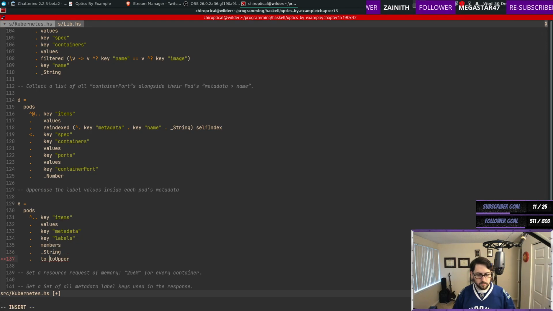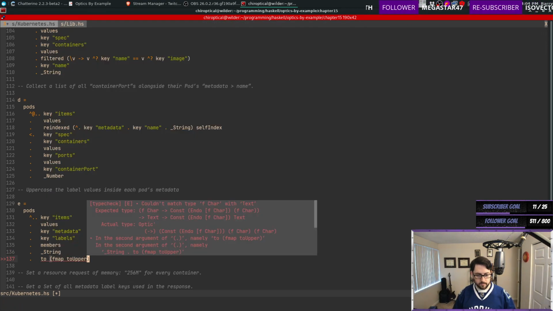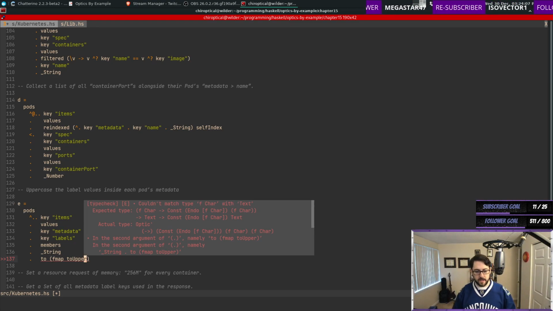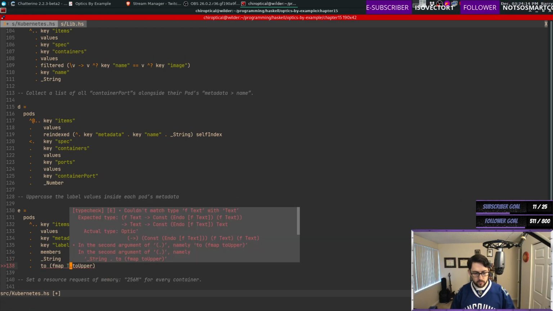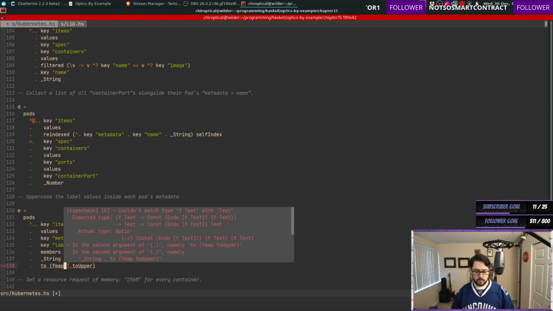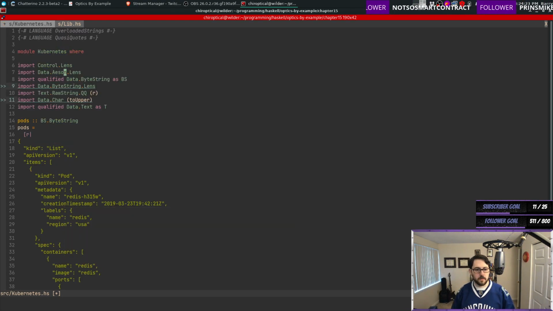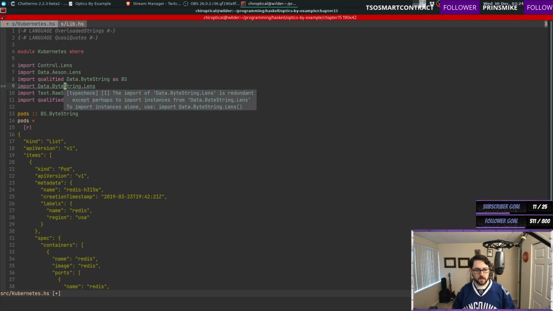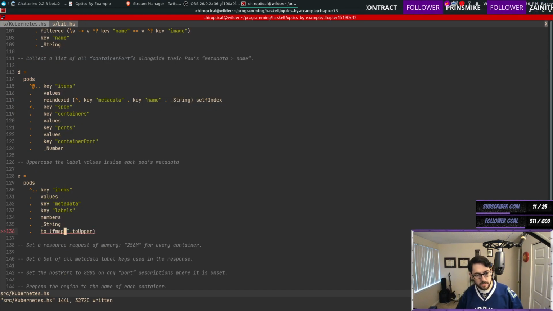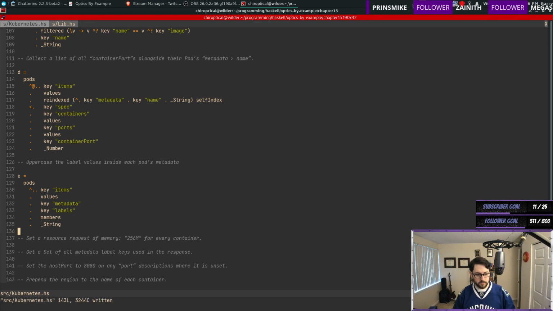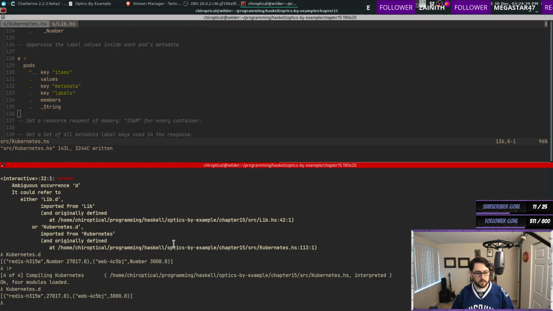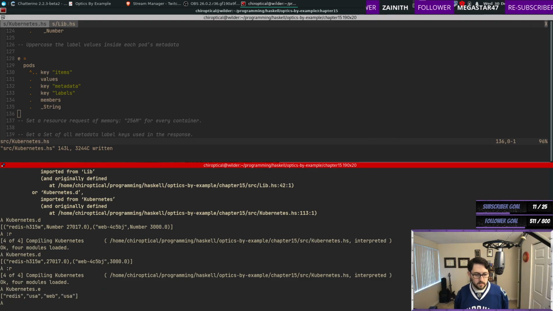These are text. I don't remember how to do this. Apparently, we're not using this. Oh yeah, we weren't. We need to. Okay, so let's see if this gives us the thing that I want first of all. Yep, Redis USA, Web USA.